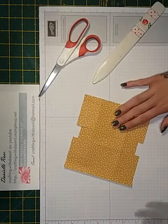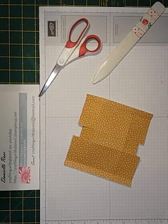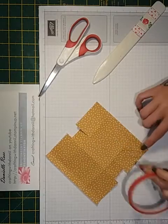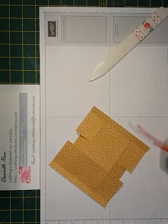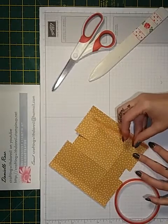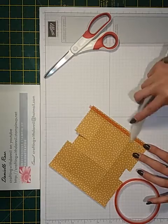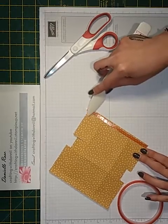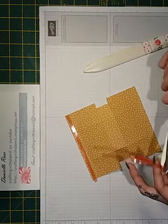So you want to get some tape or glue, and you're going to run a piece across here and a piece across there. Like that. And then a piece along this edge.